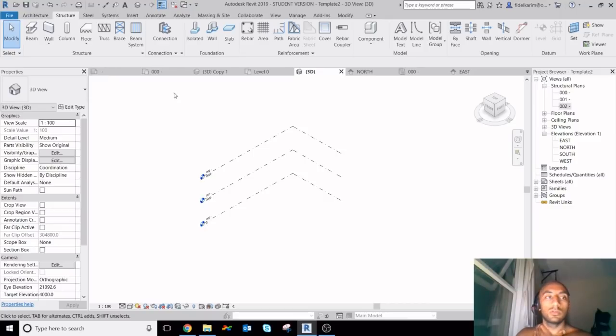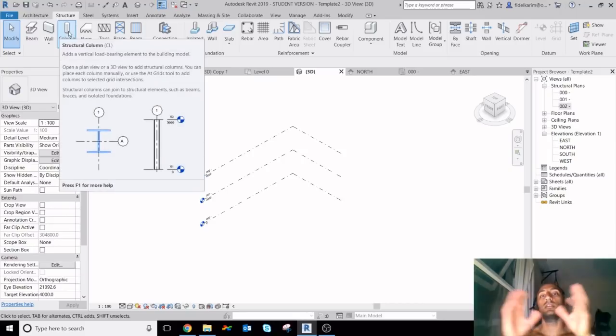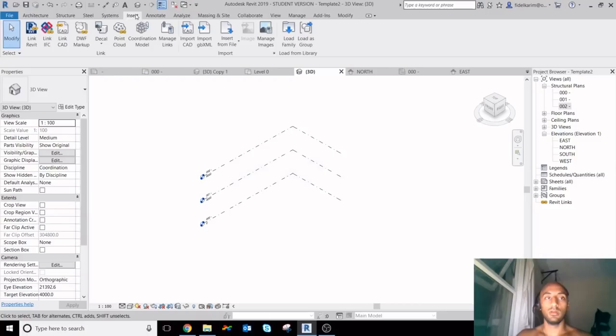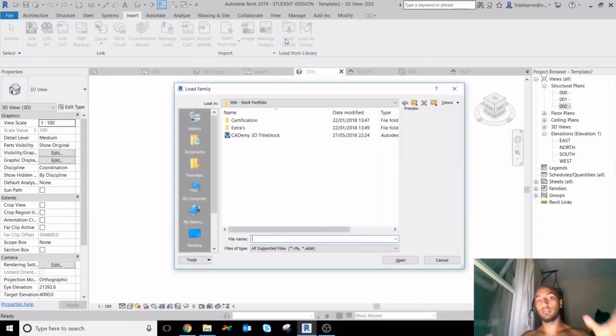Right, so walls we've gone through. Now columns and things like that and elements. This was a blank template, so there was nothing loaded in. So if I hit that, there's nothing loaded in. It says, would you like to load one now? I'll say no. Because it's a template, I would load families that you think you will need. I mean, there's always going to be certain things that you're going to forget or certain things that are custom to certain projects. So I would never say import, load family, that is, and then navigate to the area where all the families are and select them all basically.